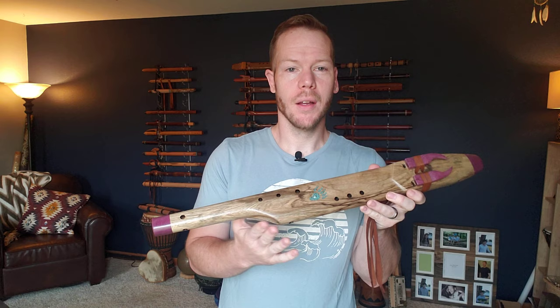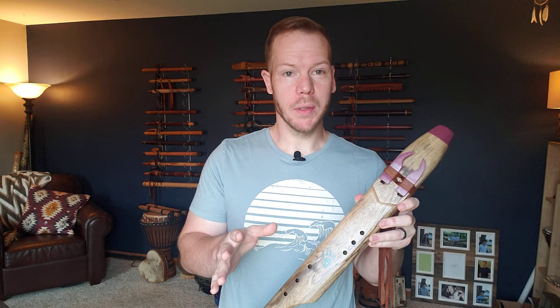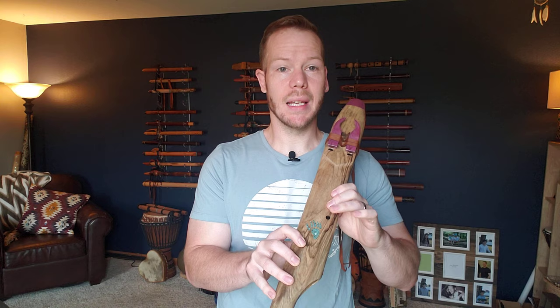This is what's known as a harmony drone flute. You'll notice that a part of it here is missing, and that's for a good reason. There are three holes on the top, three holes on one side and three on the other. These are special flutes. I worked with Miguel and said hey, let's make something really special, and so we've created a little bit of a line of these flutes of this design. What we have here is the key of E on my right hand side, so the bottom holes will play in the key of E, and then on my left side the other flute plays in the key of B. These are a fifth apart from one another.